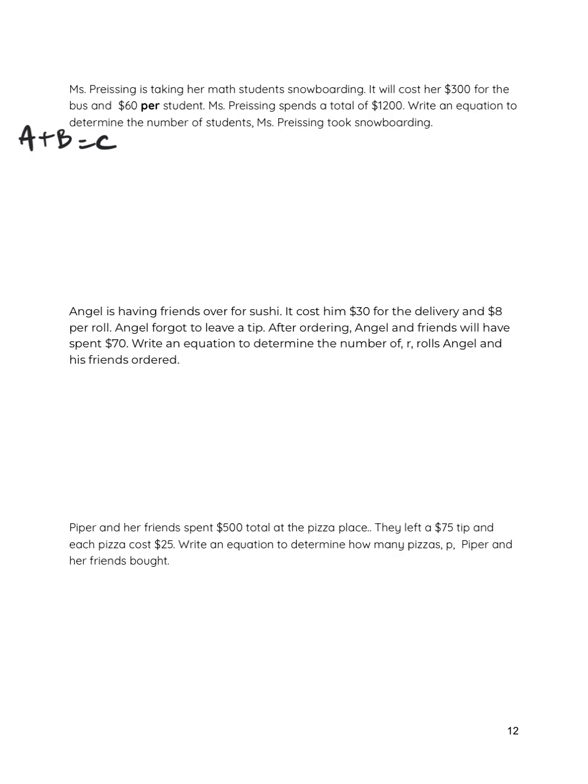I start with a $300 cost. All right, so first I spend $300. Then I spend $60 per student. If I see right here, I have that word per. That helps me know that's my variable. Plus, it's also asking me to determine the number of students. That's what I don't know. But I do know that it costs $60 for every one of them. So it'd be 60 times S, because it's $60 per student.